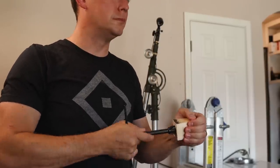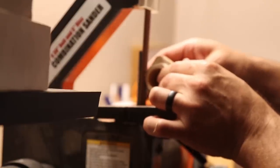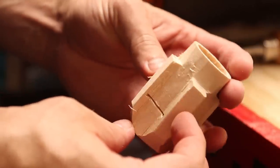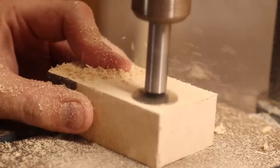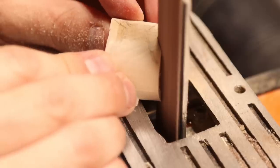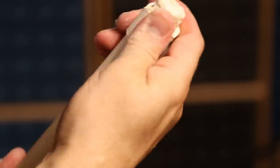That's how they make bird calls. Step 9, assemble and paint.